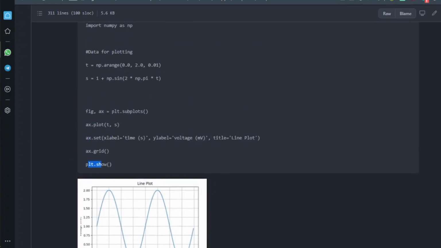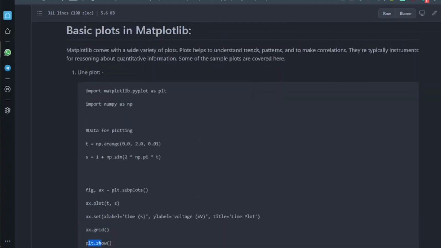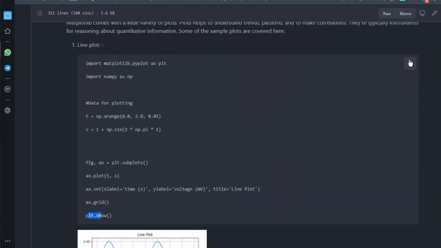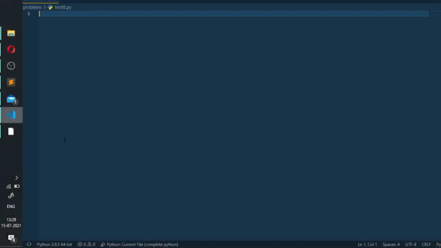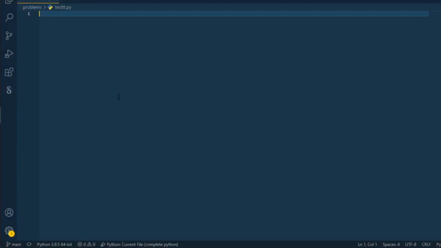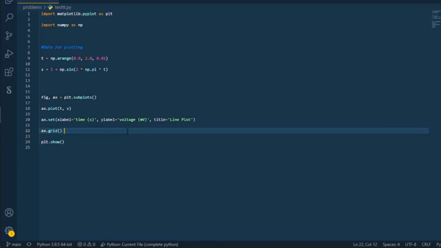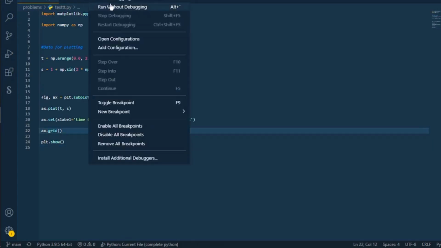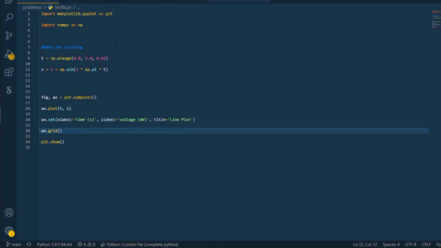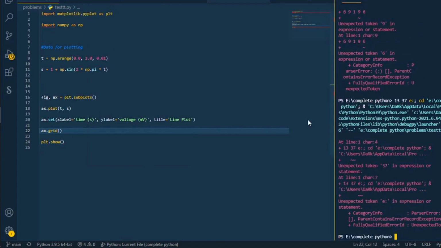Let me just copy paste this code and run it in my editor, so you will better understand how it works. Now we are going to run this code.